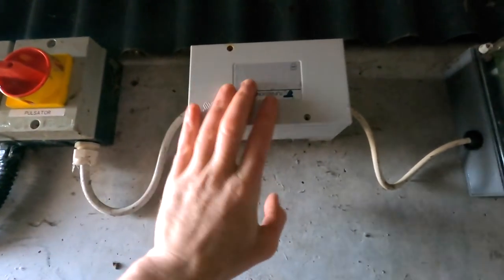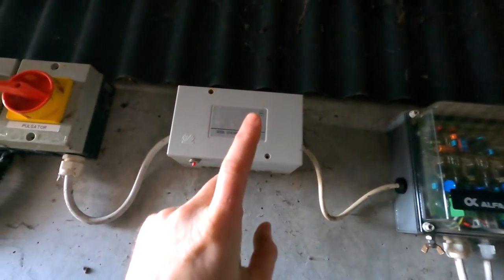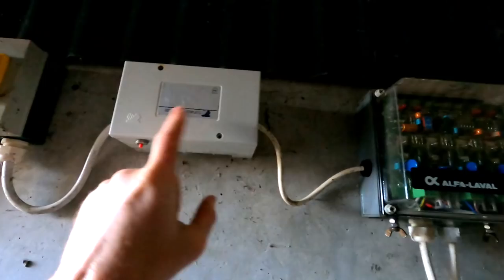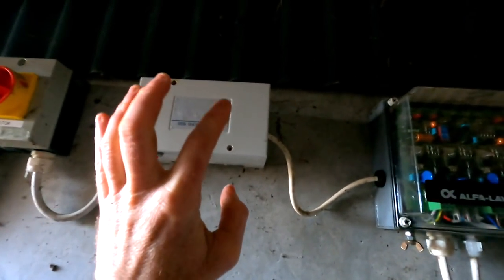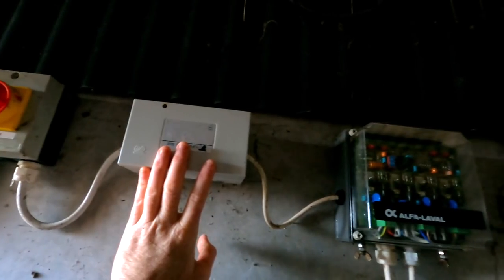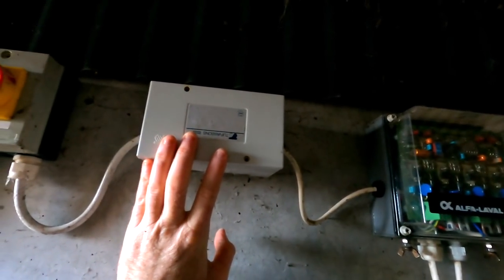Here you have a unit that I think reduces it from mains to 12 volts. I'm not positively sure. I checked the voltage coming out here, and we had voltage coming out, so I knew this was more or less okay. I wasn't 100% sure, but I was kind of 99% sure that there wasn't any problem in there.